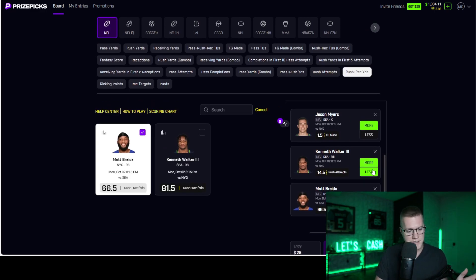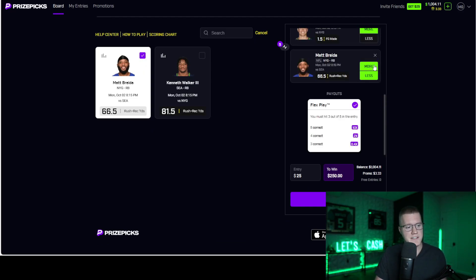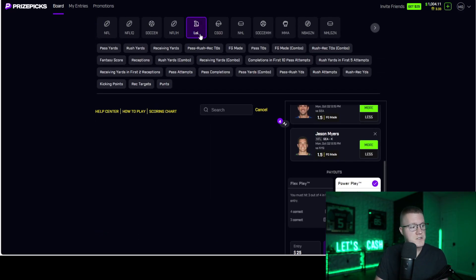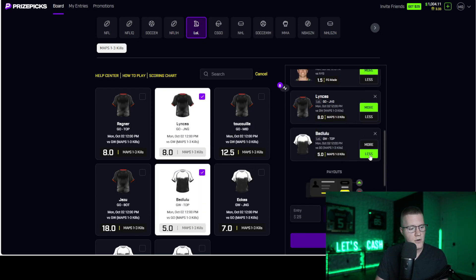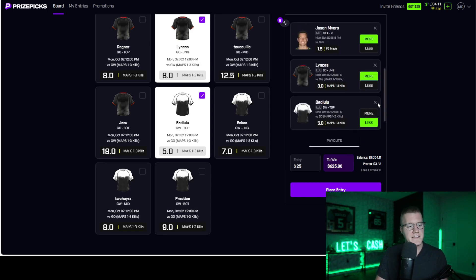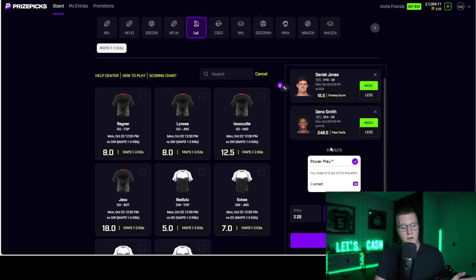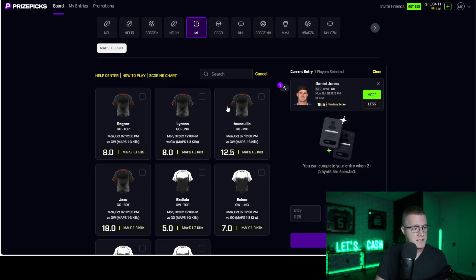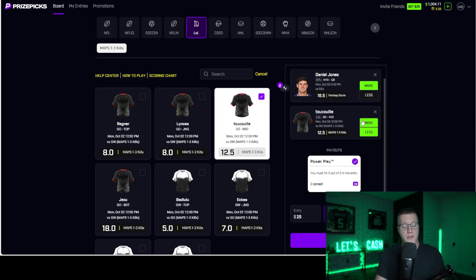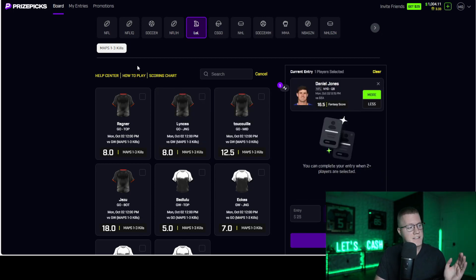If we put the unders on two players, these never change. And if we hypothetically include other sports — like League of Legends — and take those players over or under, the payouts never change. This isn't just for six-man flexes; this is literally for every single slip type you can choose. For a three-man slip I get 3x, same thing for three-man powers. Power plays never change, flex plays never change — the payouts never change, and this is very crucial once we go into the correlation strategy.